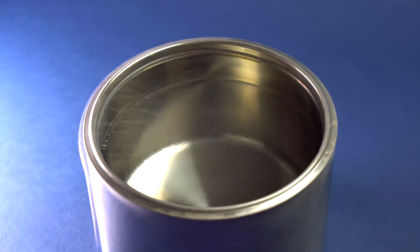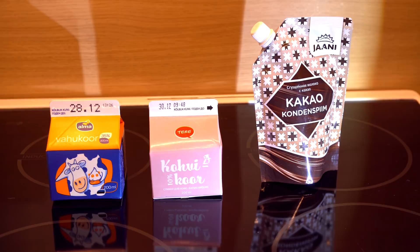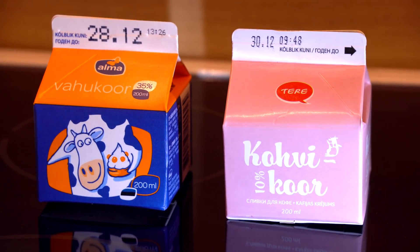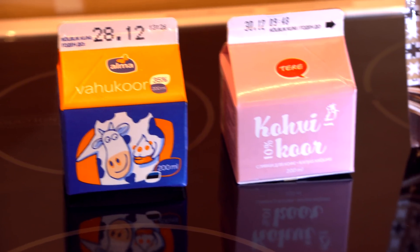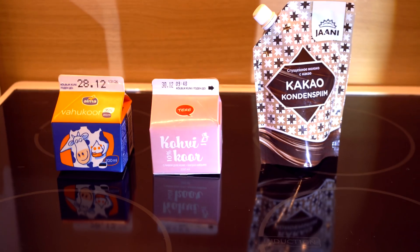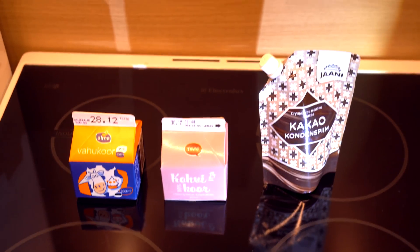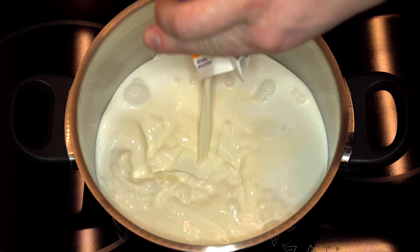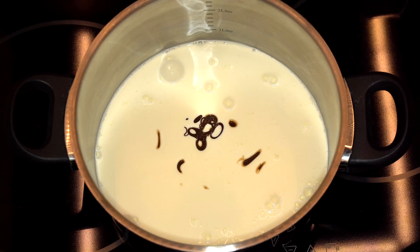To make such an unusual ice cream, you need to prepare 200 ml of 10% whipped cream, 200 ml of 45% whipped cream, and a can of condensed milk. Since all the regular condensed milk had been sold out, I had no choice but to buy chocolate condensed milk — it is going to work too. First, I am mixing both whipped creams, and to make it sweeter, I am adding 100 g of chocolate condensed milk.